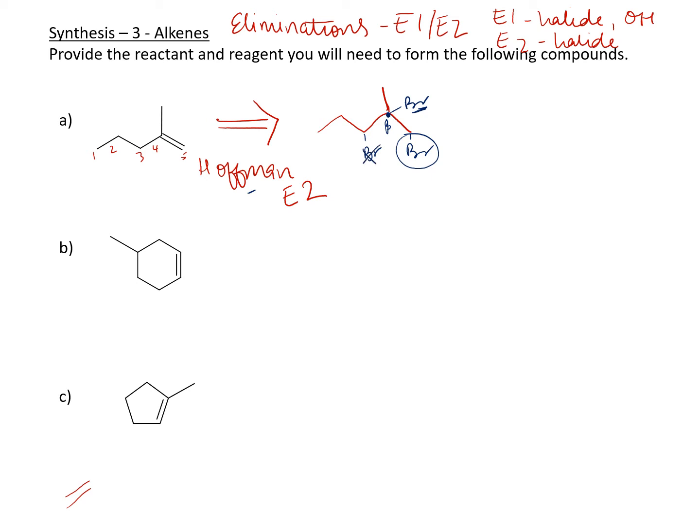And this bromine is completely useless because that will give us an alkene here. So no, you don't need that. This one was completely useless. So in any case, we only have two locations for this one. So we can write both of them out and then see what conditions we need.